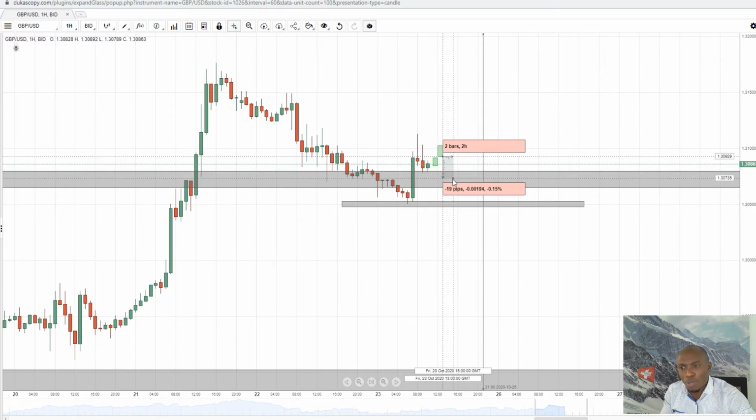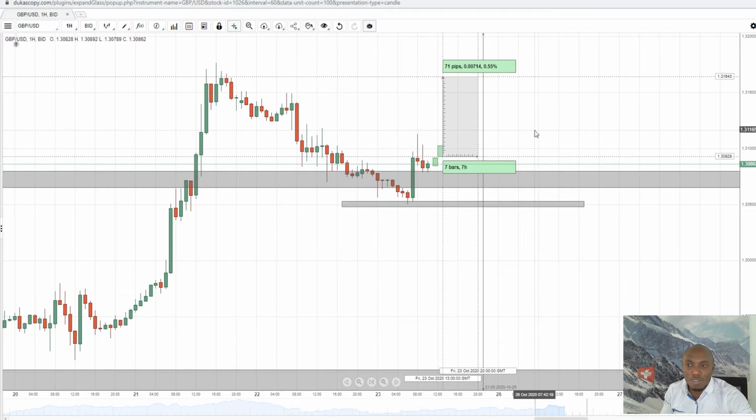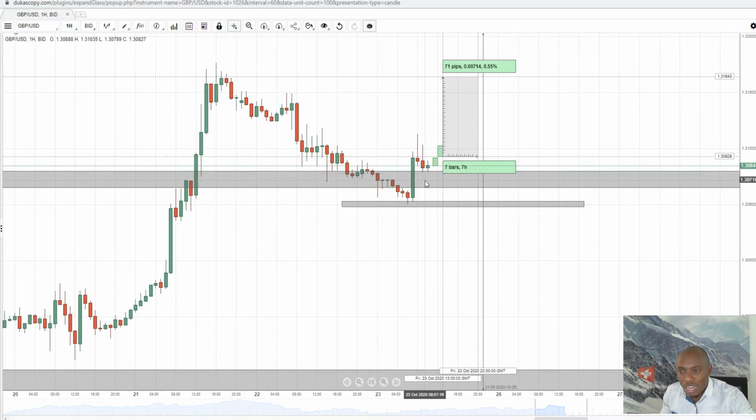You can see a few pips, maximum 20 pips. Take profit, you might be targeting 60 pips or 70 pips. This is how, for those guys that really want to trade for today, and you can see the bias is kind of bullish. I just explained how you can take a position later on today. But if this current candle breaks this low, then you know that the buy is not valid. You need to wait for support.